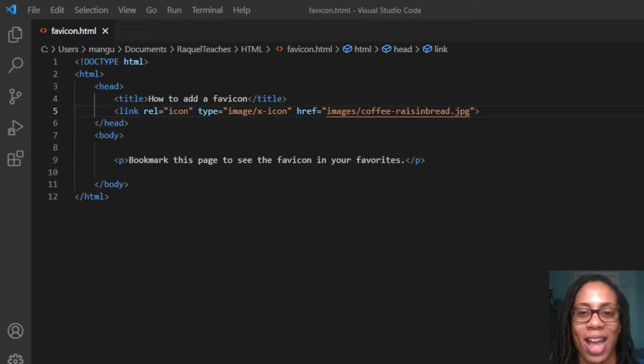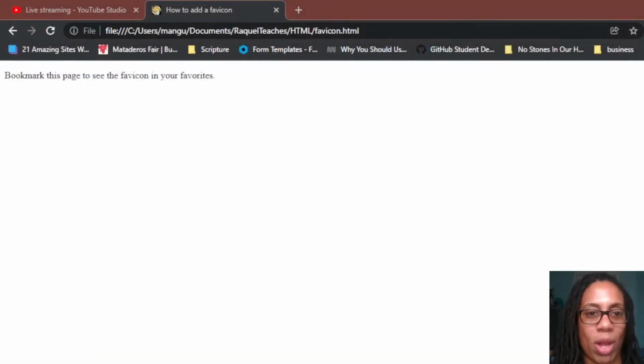All right, so I'm going to have this example on my blog. If you use the same exact example, you're going to insert your own image, of course. Go ahead and bookmark it and then look at your bookmarks or your favorites, and you will see that the image is actually saved alongside the name in the favorites. Actually, let me see if I can show that to you guys as well while we're here.